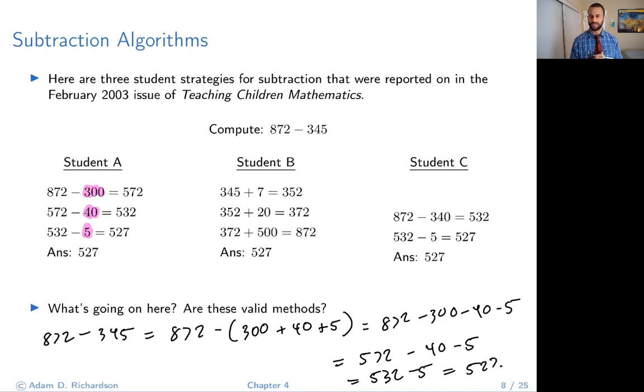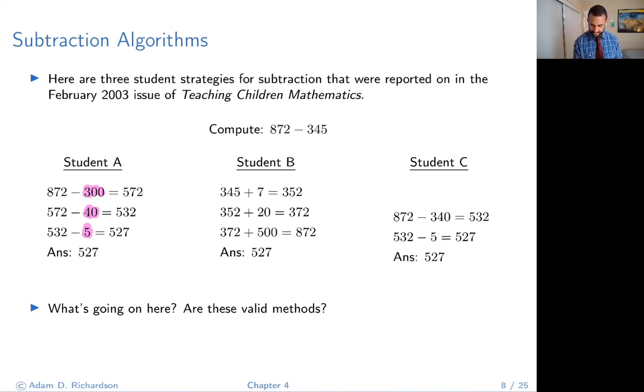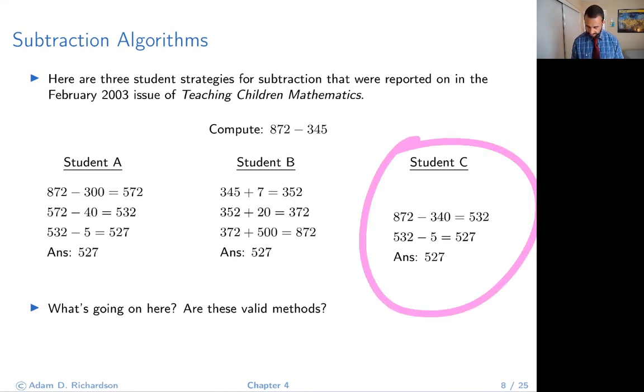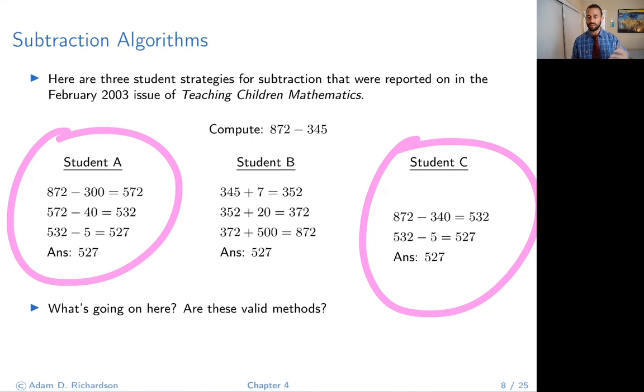Let's go to student C really quick, and then we'll come back to student B. Student B is my favorite. Okay. So if we look at student C instead, they're doing something similar to student A, right? Except rather than break it up into hundreds and tens and ones, they just broke it up into hundreds, tens, and then ones. So essentially student C is just combining these two steps. And these are two steps that student A decided to break apart, which is totally fine, totally great.